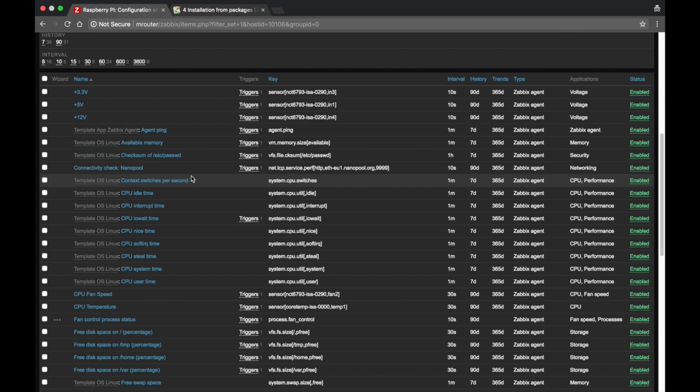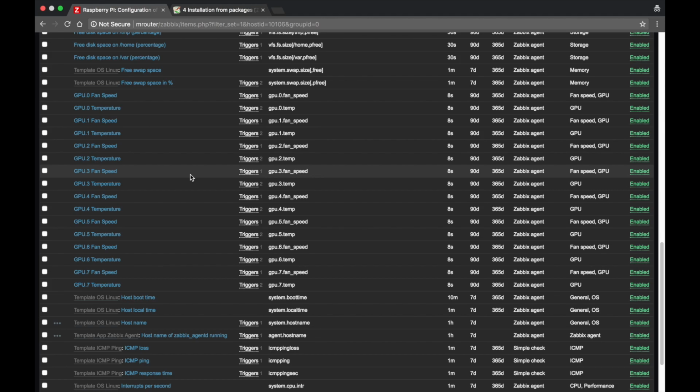Let's have a look at the GPU temperature item. I would like to show you on this example how I configured it. So GPU 0 temp, or let's take GPU 2 temp. They are defined exactly the same, only the numbers are different. Let's click on it.